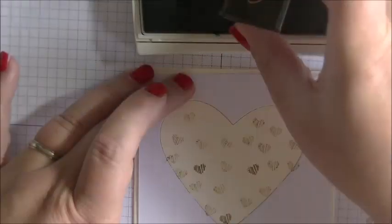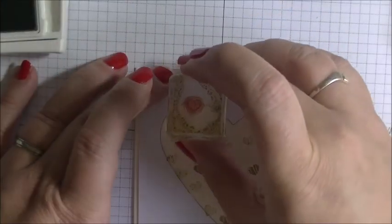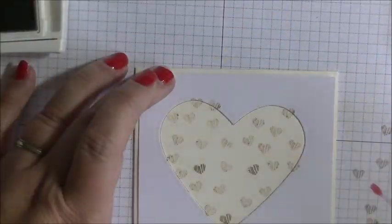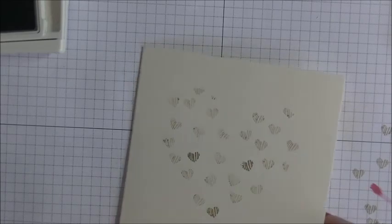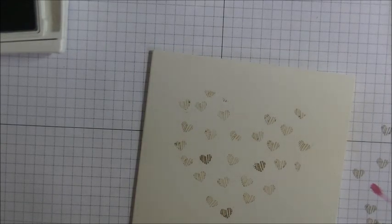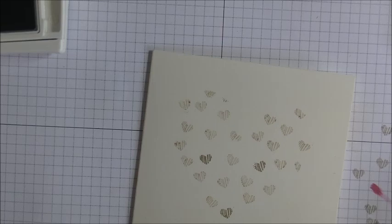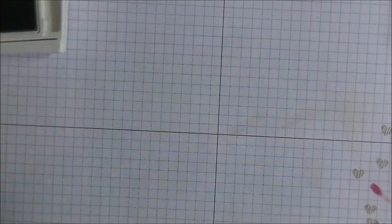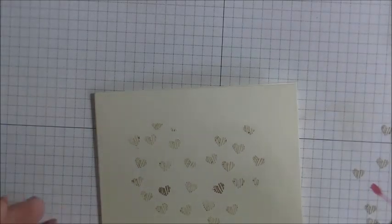I'm turning my stamp as I go, so the hearts won't all be in the same direction. That's it. And you see the shape of the heart. Really cute. So, I'm gonna clean off my stamp now. I've got my stamping scrub at my side. I'm gonna clean it off right away. That's it. So, that's the crumb cake for now.